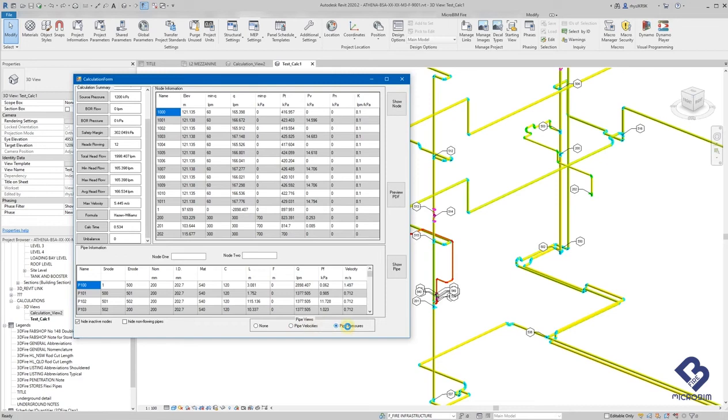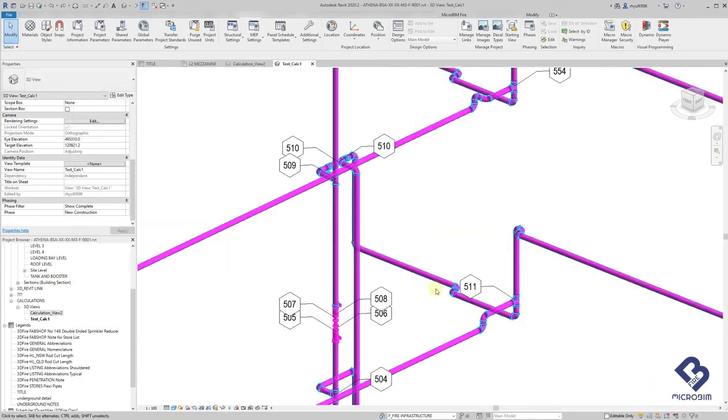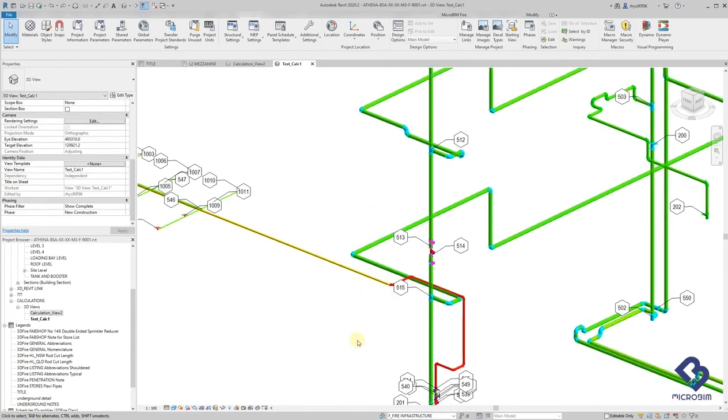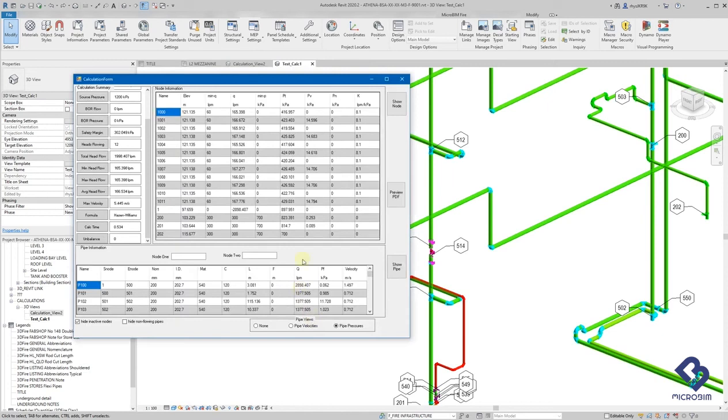Similarly, with the pipe pressures, the color changes: green meaning a lower pressure, red being a higher pressure, yellow an intermediate pressure, and so on and so on. These figures are a representation. The actual number can be seen in the Calc data.